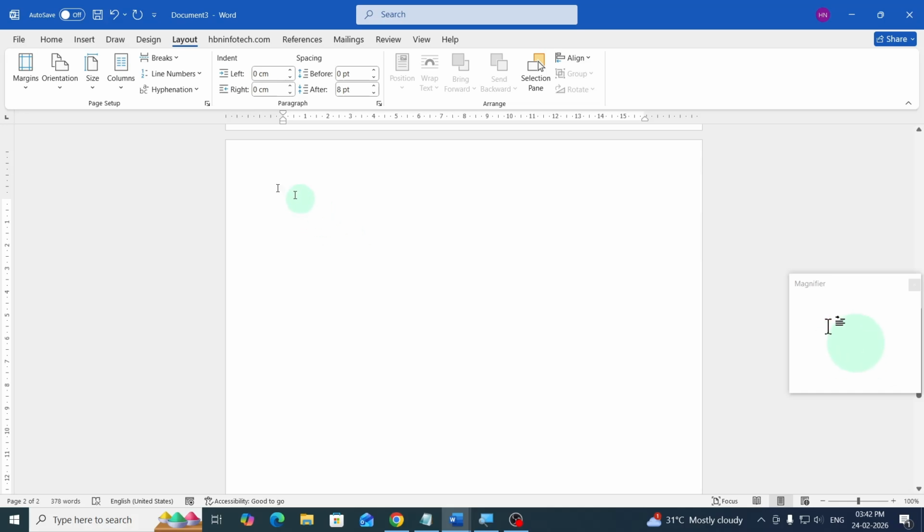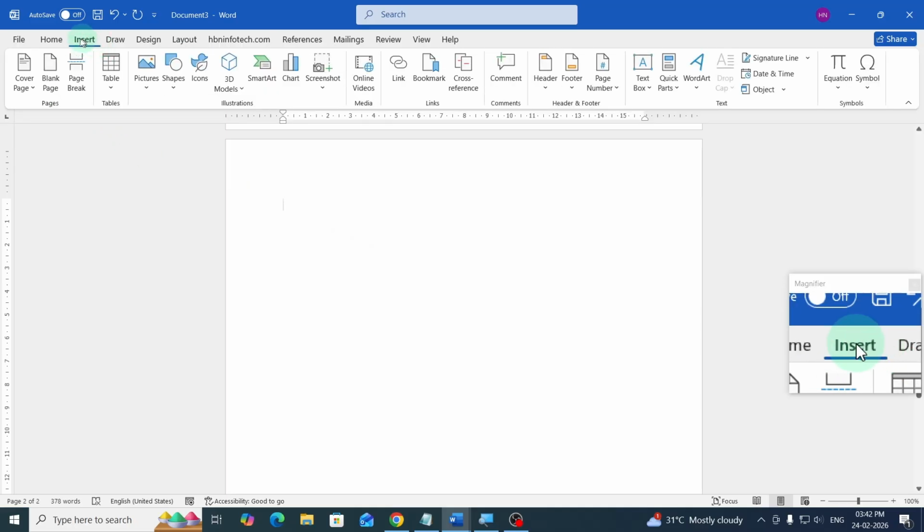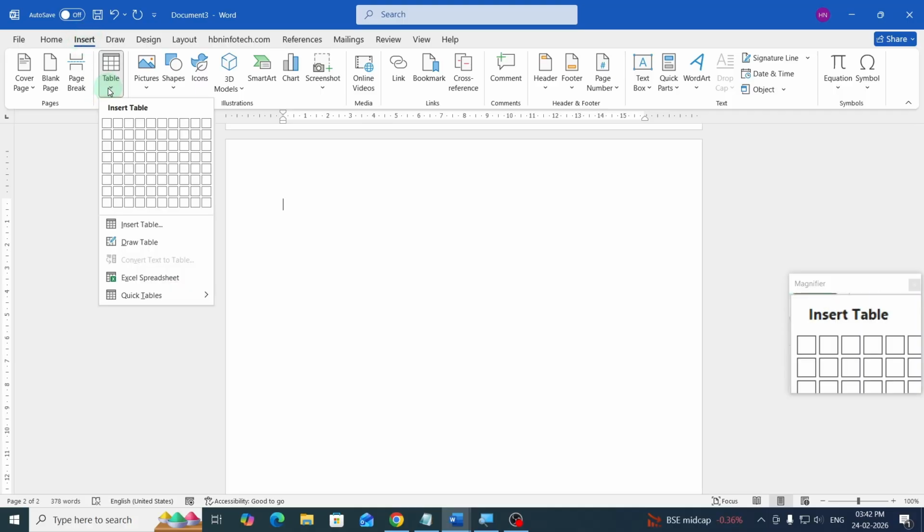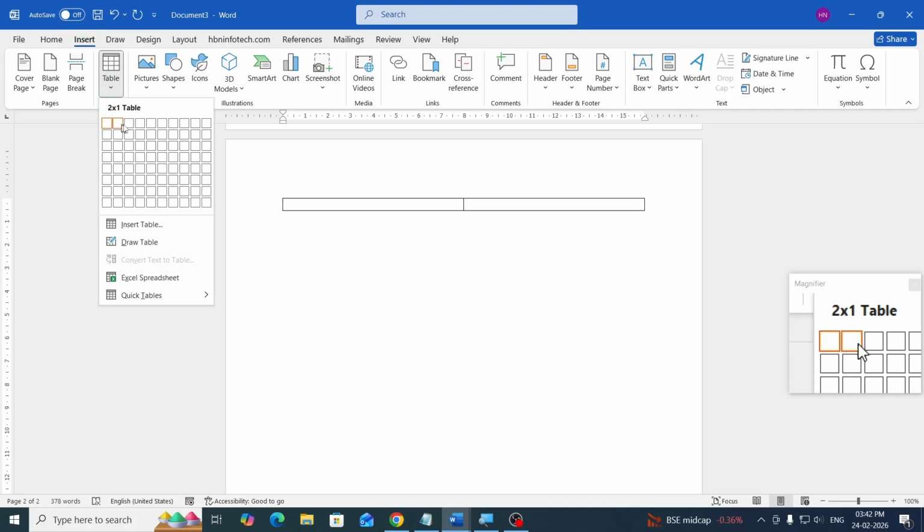Okay, the second method is that you can use tables. So you can go to the insert tab, click on table, and then you can insert a table. You should plan how many columns you want. So accordingly you can insert the number of rows and columns.